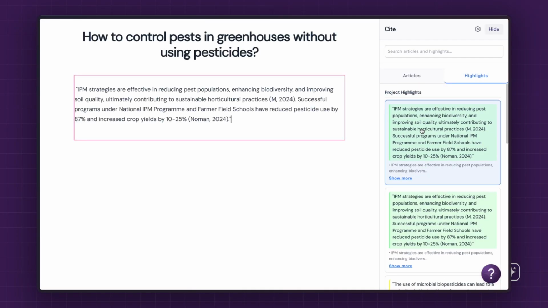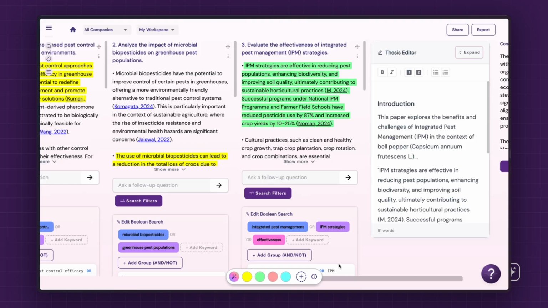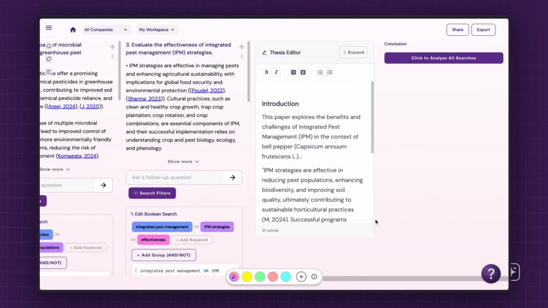Click Expand. My highlights are saved here, and I can just drop them in like this and start writing. At any point when I'm working with my papers and adding my quotes, I can easily add a citation. And my paper, of course, stays in Wonders for further work. That's one way to do the analysis.